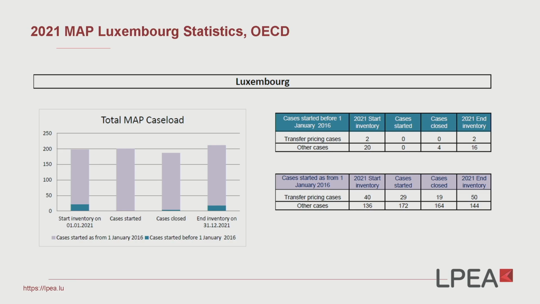And where is Luxembourg in this picture? The OECD statistics show that Luxembourg is in line with the trends and actually shows intensity, sophistication, and increased capabilities of the Luxembourg tax authorities. If you see, the cases started on an overall basis are around 200 in 2021, and about the same amount were closed in 2021, which is a great sign for the Luxembourg tax authorities that are progressing on this, and for the taxpayers it should be a sign that we can move forward, and tax authorities are willing to help in this process of resolving double taxation.